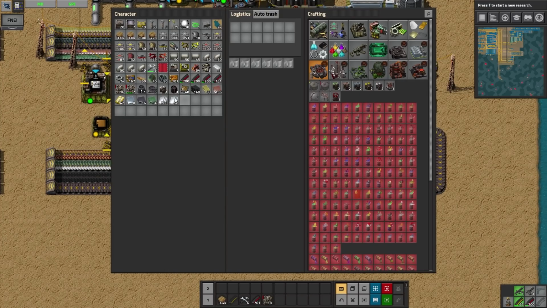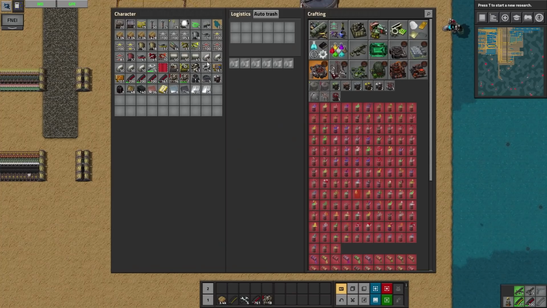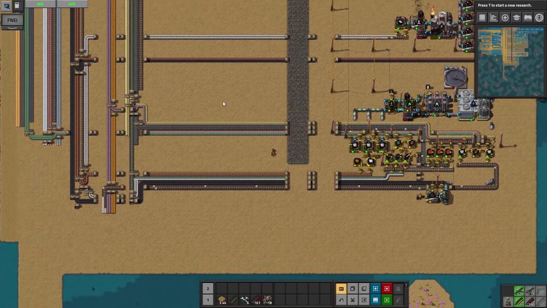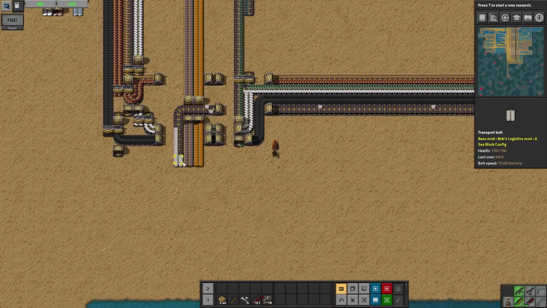Those backed up in there. Do we have any excess of this stuff that we can get rid of? Boy, we sure do. All right, well, that's advanced circuits on the bus. That is a big chunk of blue science taken out.